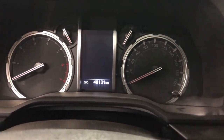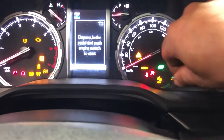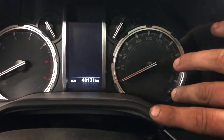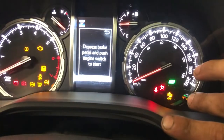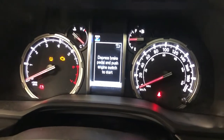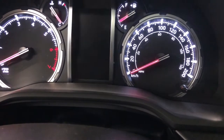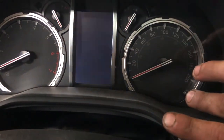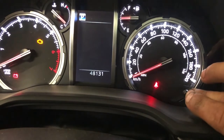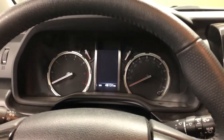And I'm just trying to figure out how to reset this. It's telling me to turn the ignition on, select trip A, turn the ignition off, hold this button, turn it back on. But as you see, that's not doing anything for me. So even though this is a 2020, and that's what it calls for, if I just jump back here and put it on my odometer, turn the ignition off, hold my reset, turn it on, you'll see my odometer number flash. Okay, and then we turn it off. I'm assuming that's the oil life reset.